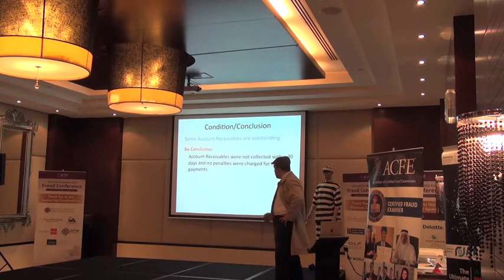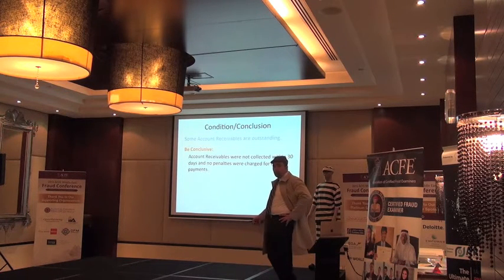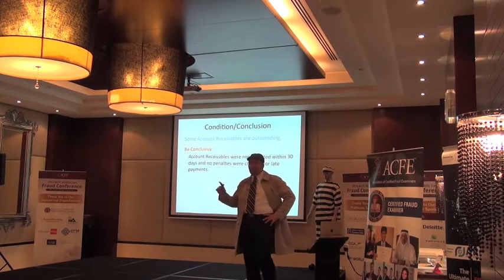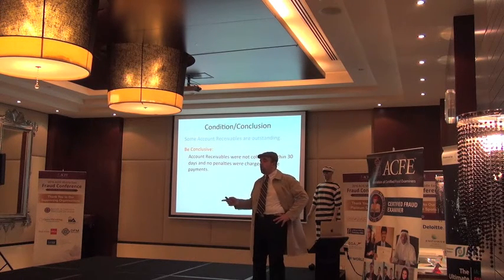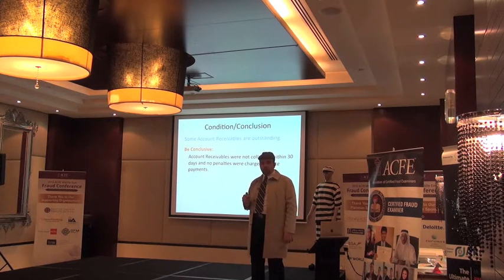Look how we can improve it. We say account receivables were not collected within 30 days and no penalties were charged for late payment. So look, the guy is doing something. He's not collecting the money and he's not charging him. What's going on? Is this fake sales? This is more representing the condition that caused the fraud to happen.